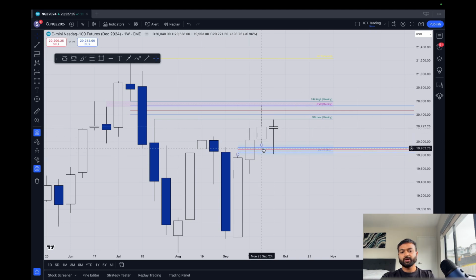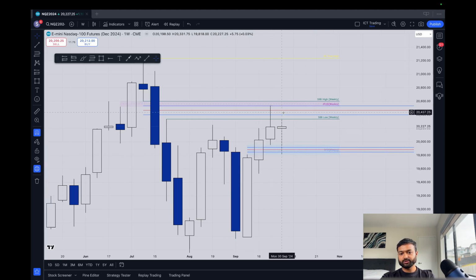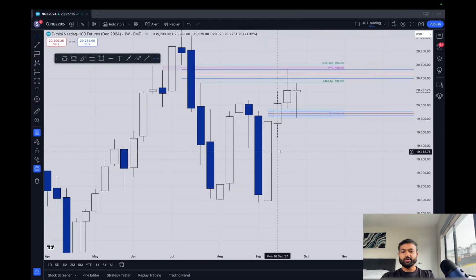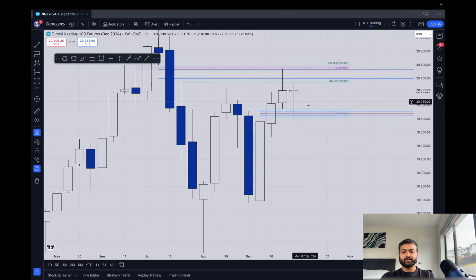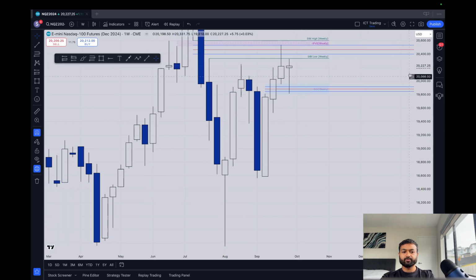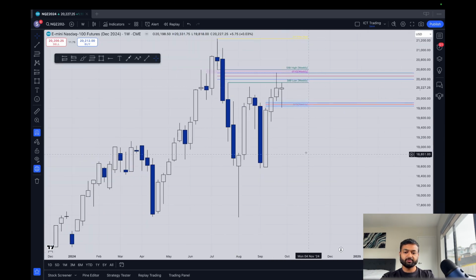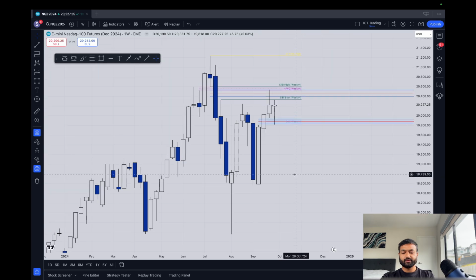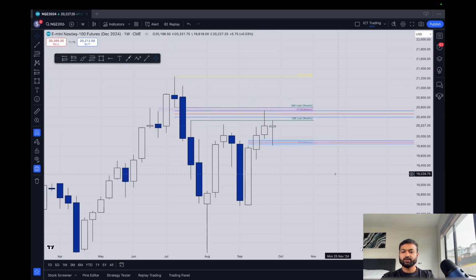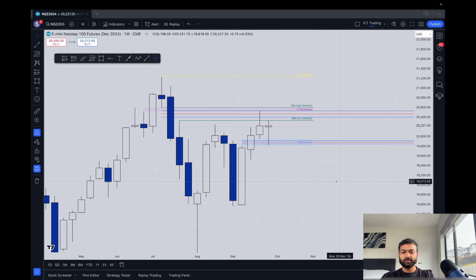So yeah, overall, I do expect the weekly chart to keep going up. That's kind of my analysis. And if we are bearish, I would like to see this BISI closed over with a body, but we could have a short-term sell side run, and then I do expect it to go back up to take out these all-time highs. That's where my weekly target will be overall.